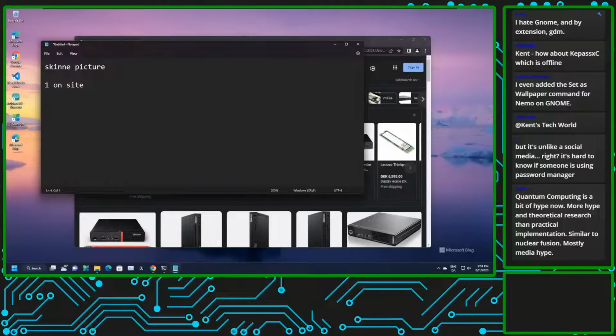How about KeePass, which is offline? I don't care. No, here's the thing. The second you have every password you are using in one place, that means you only have to hack that one place. Again, if I want user data, I could hack someone's social media account, or I could hack Facebook. So a password manager is Facebook. That's how you should think about it.